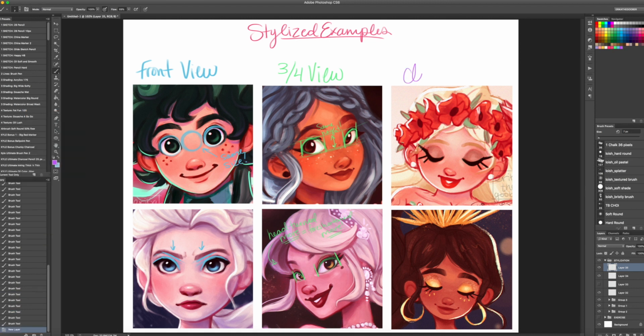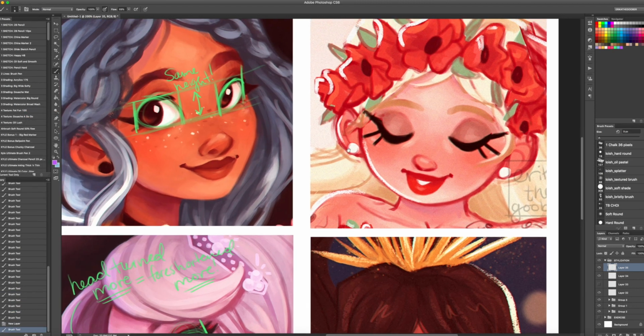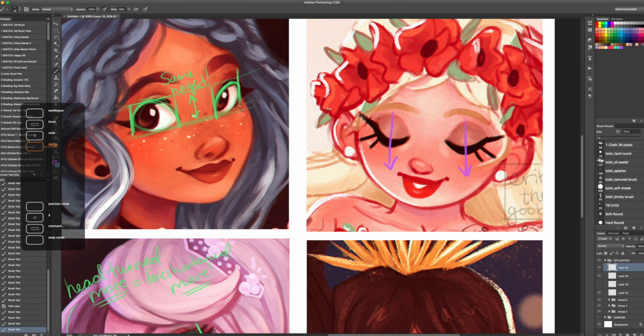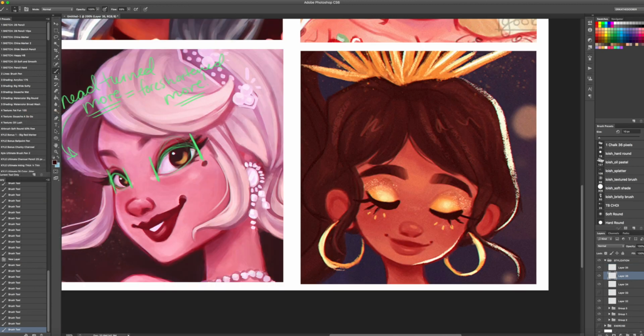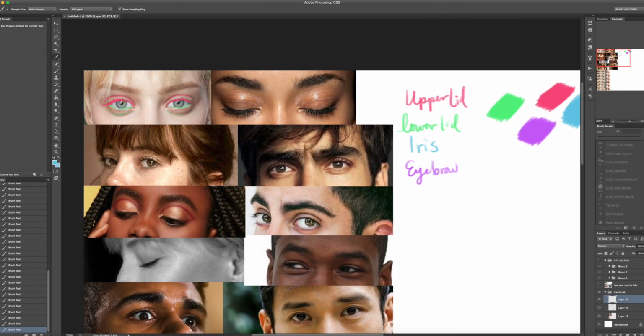Lastly, we're going to take a look at what the eyes look like when they are closed. Remember when I was talking about the eye in profile and how the cornea affects the shape of the lid? Well, this matters even when your eyes are closed. Your eyelid will curve more towards the direction that your eyes are pointing in. A good way to indicate this is to make the highest point of the curve on the upper lid thicker than the lower point.